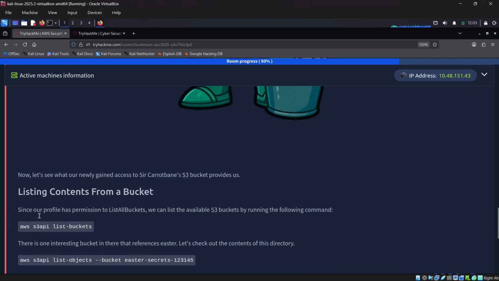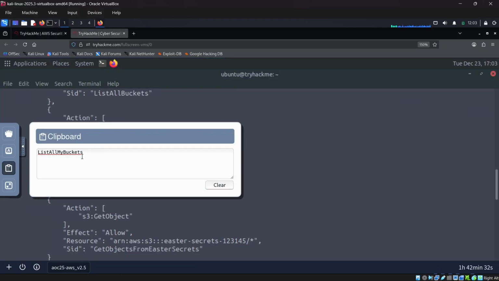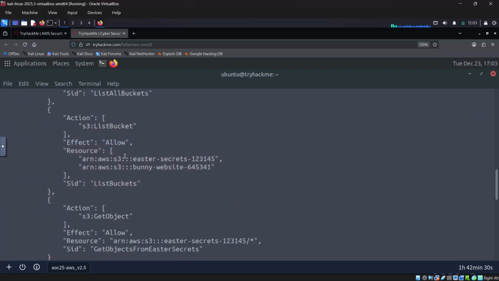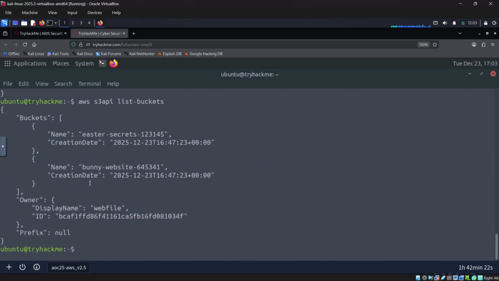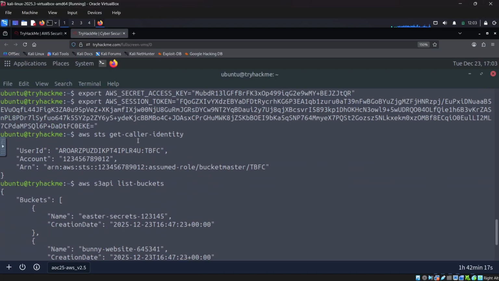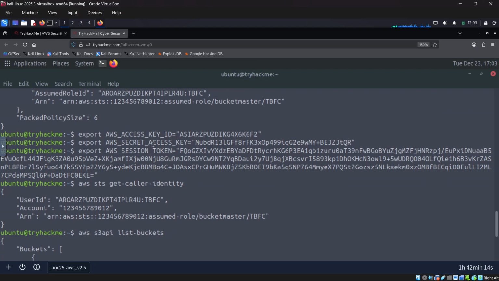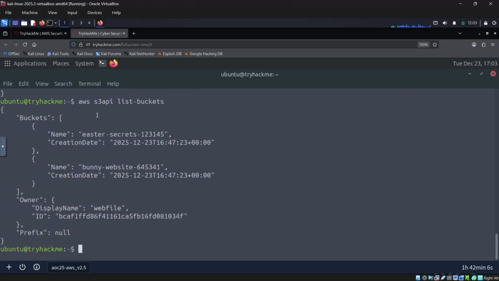So yeah, we can list the contents of a bucket by issuing this command. In order for this command to work, you have to watch this video till the end. If you make any mistakes, then you won't be able to get the answers to these questions. Once I entered this, I was able to list the buckets, right? Sometimes if you are getting permission denied or any kind of issues, that's because you didn't enter the previous commands properly in the terminal. That is why it is highly recommended to watch this video without skipping to get all the answers. Okay.